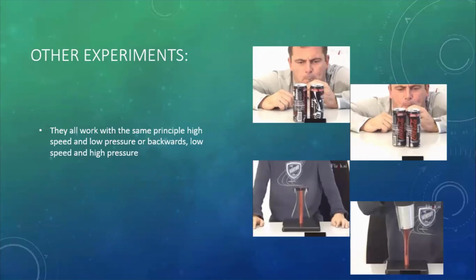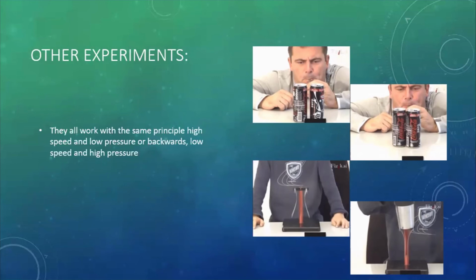Like in our experiment, we can observe that the fast movement of air creates areas of low pressure and high pressure. In the first two images we saw how the man is blowing air rapidly into the space between the cans, creating an area of low pressure, which makes the pressure around the cans higher, an area of high pressure, and thus makes the cans move toward one another as seen in the second image.